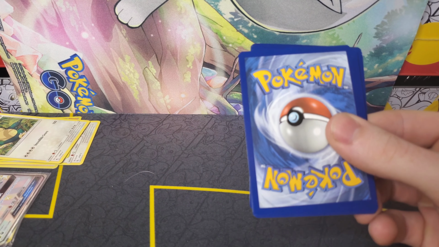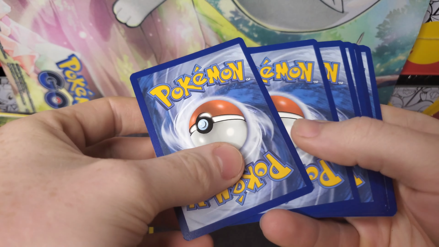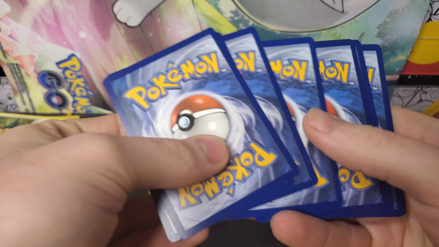Get rid of the code card. We have four cards for the card trick for this last pack. Come on, Hidden Fates. And let's see what we got.